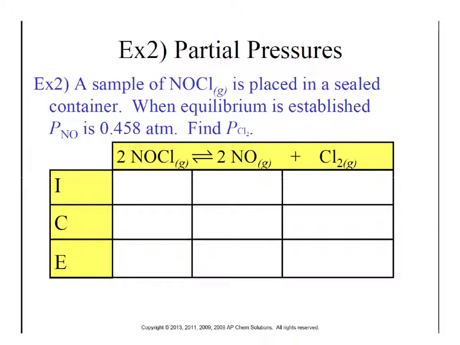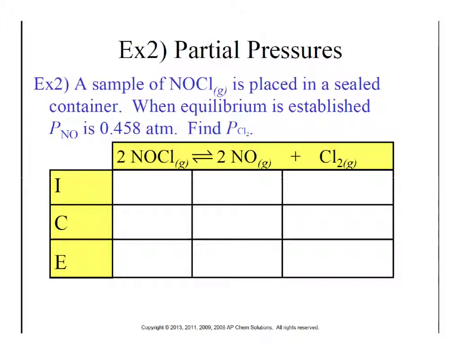So we've heard the term partial pressures before because we use it during equilibrium. When we've got gases and we refer to them in atmospheres, we use the partial pressures to indicate each of them. So in the case of partial pressures, it's like concentration of gases. So here's an ICE table that we're going to set up. If we've got some NOCl in a sealed container, when it reaches equilibrium, the pressure of nitrous oxide is 0.458.